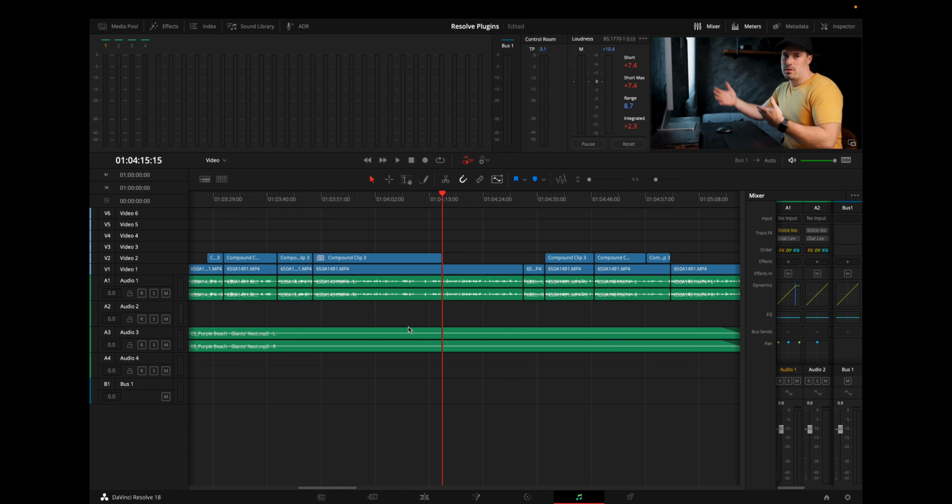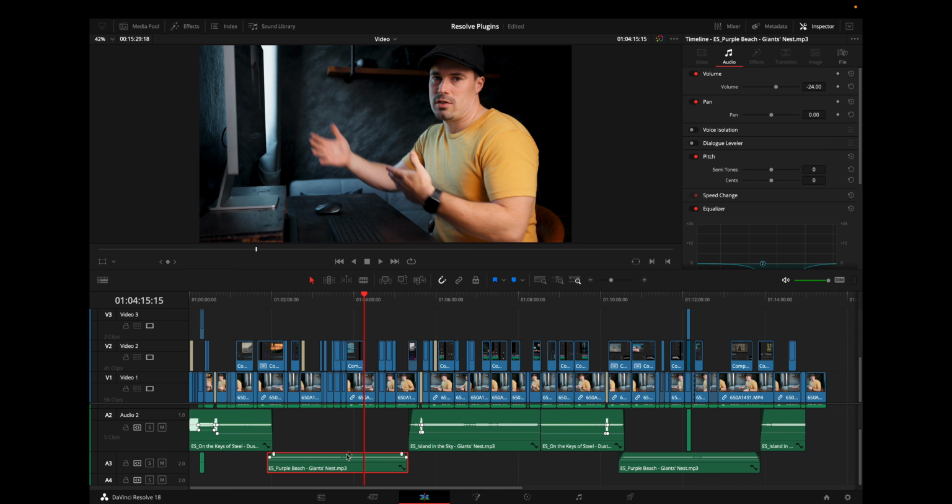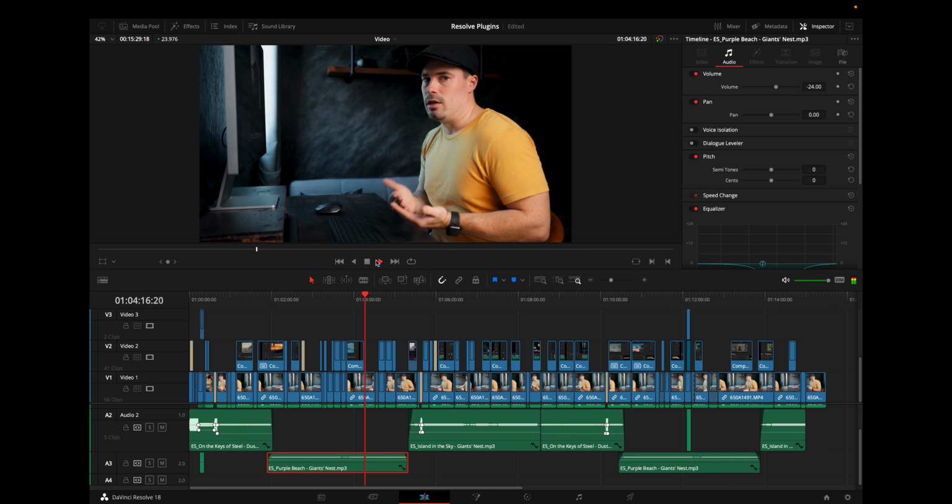And after that, I adjust my music to the voice. So what you can see here is audio 3, that's the music track. And you can actually do that in the edit page as well. Like here you see that music track, and I've set it to -24 decibels because that sounds really good when we listen to that. So this is how you can use them in a good way.